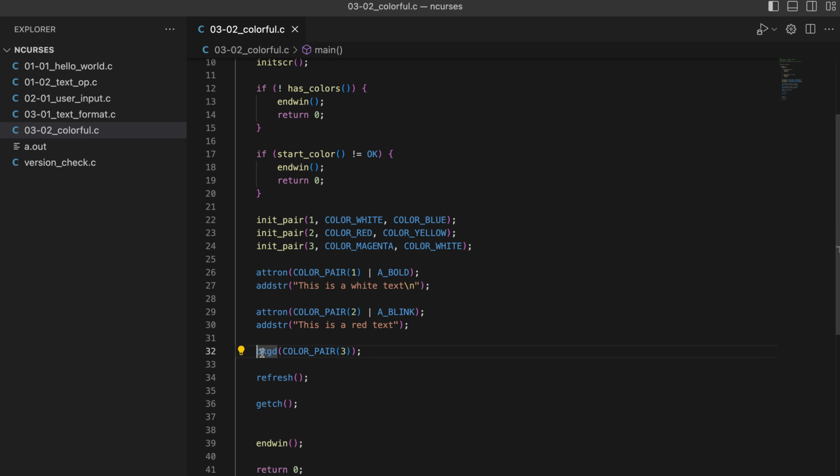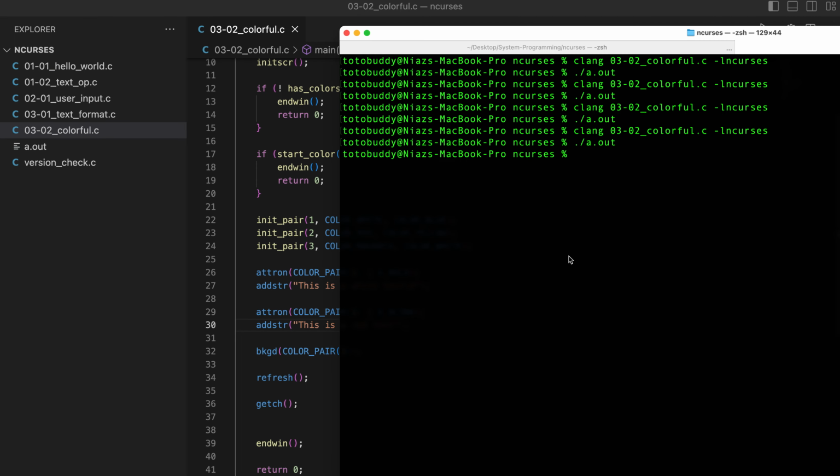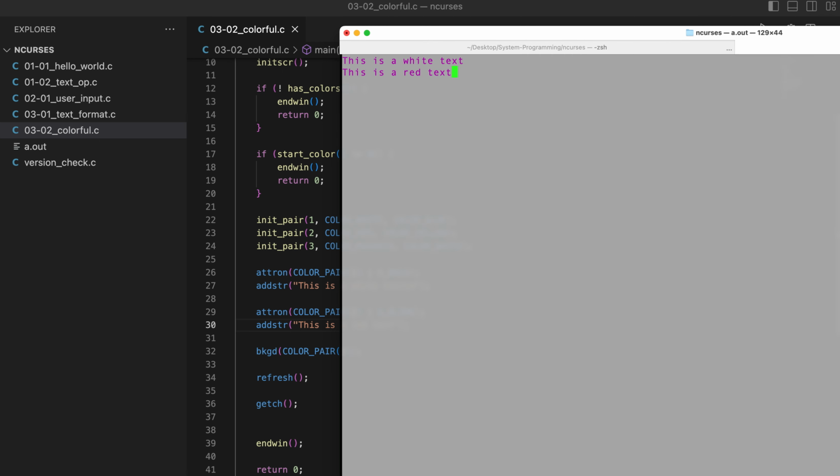So at this point it will overwrite all these things, so it will all be color pair number 3. These attributes, we won't see them in the output. Let's actually show that in action. See, we don't see the attributes there. All we see is color pair number 3 in action. We don't see the other 2 attributes.